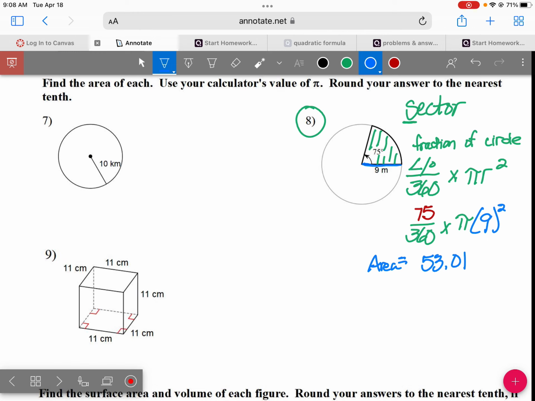Alex, which digit is in the tenths place? Do you remember? Very good, the 0. That means that's the one that's going to change or stay the same. So look next door, 5 or more, it's going to go up. Well, that's not 5 or more, so that means that 0 stays as 53.0 meters squared. You always need to label with units. 53.0 meters squared.